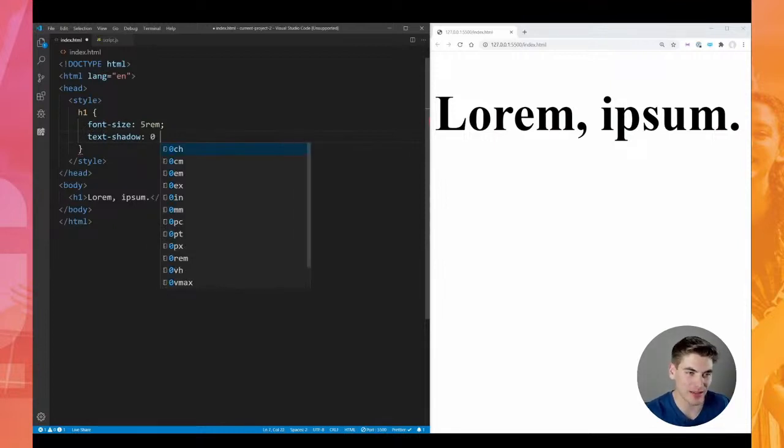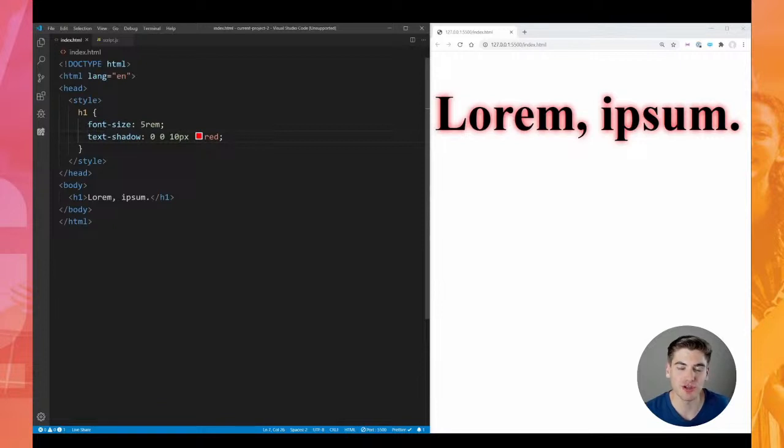So we have our X and Y offset, which we're just going to set to 0 here, and then we have our blur for how much the shadow spreads out. Let's just set it to 1 pixel, for example, and we're going to set our color to red. Now if we save, and we bump this up a little bit to 10 pixels, you'll notice we have this nice 10 pixel glow to our elements, so we can add a shadow or a glow to all of our text. We could even take this a step further.